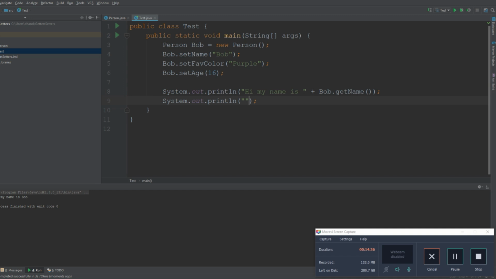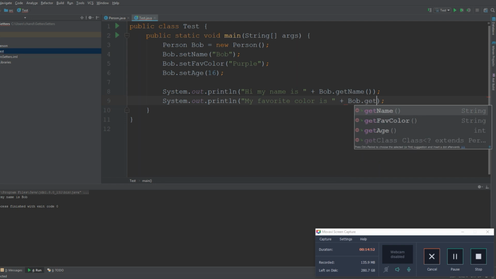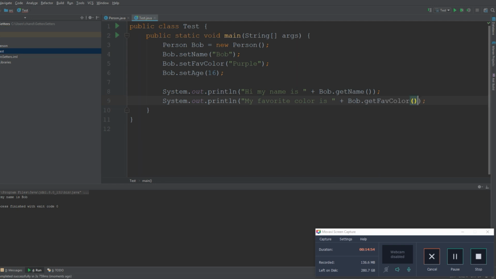We can do the same for the rest of these as well. My favorite color is, make sure you add a plus sign so you can concatenate the strings. getFavoriteColor, because it returns the value.